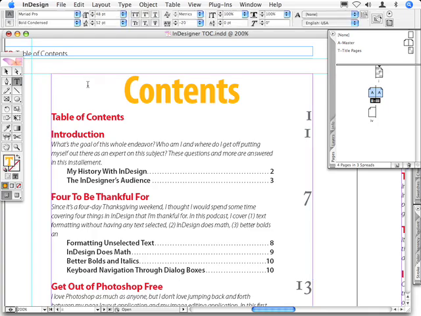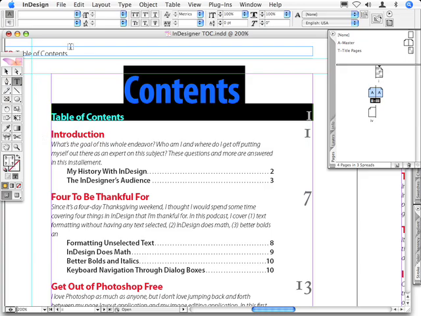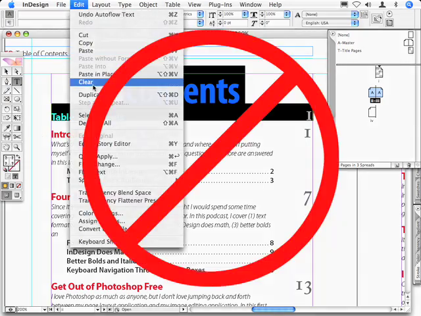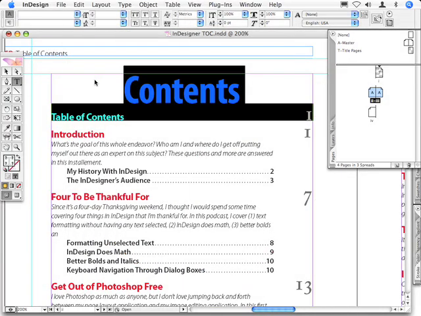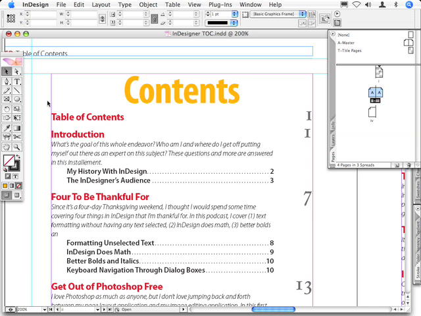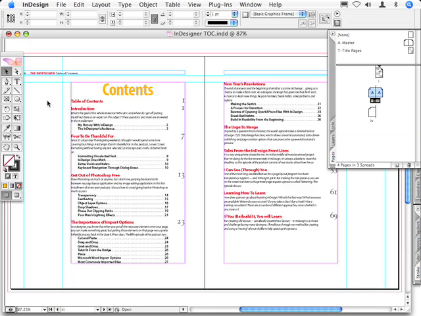Clearly this has to be fixed, so I should just select the text I want and go to Edit Clear, right? Wrong! This is absolutely not the thing to do. Why not? You have to remember that this is an automatically generated table of contents that InDesign has created by pulling information from all of my book chapters and arranging it for me here. If I delete this text here on the page, it's just going to show up again when I update this table of contents. The same goes for any local formatting changes I make. Any desired changes to a TOC should be made by changing the options in the Table of Contents dialog and/or changing the paragraph styles from which this TOC was built.